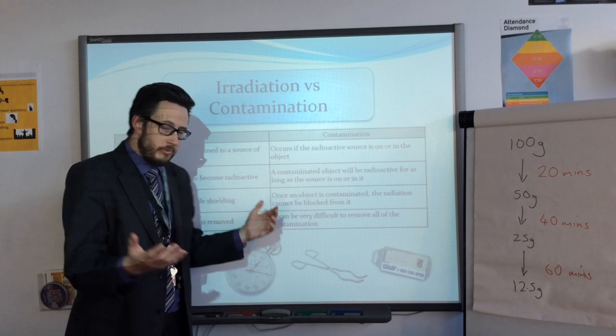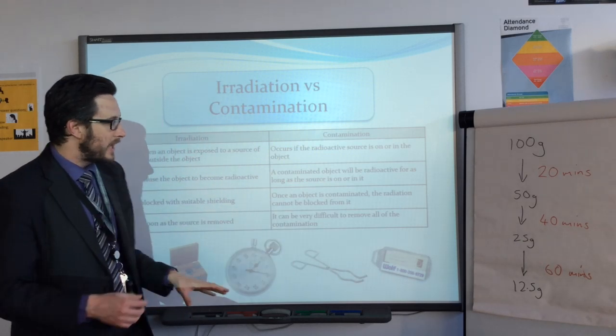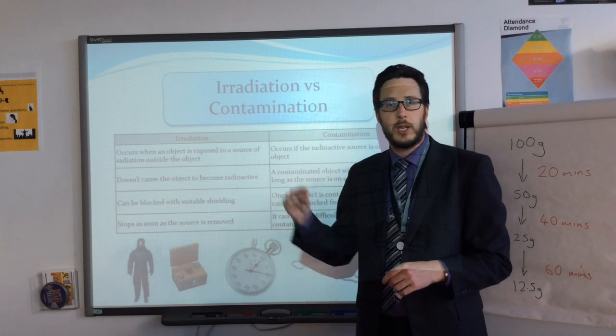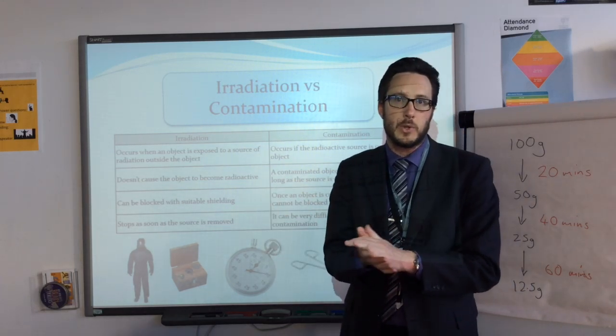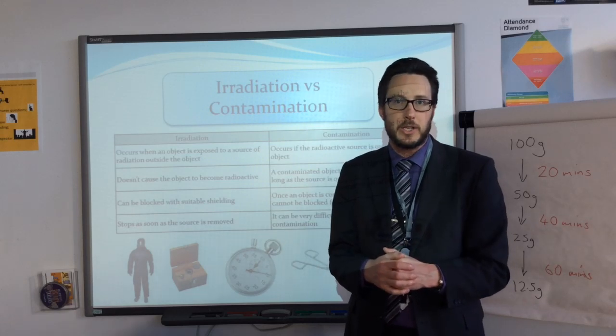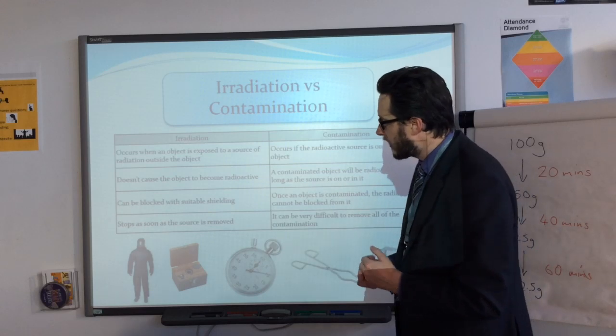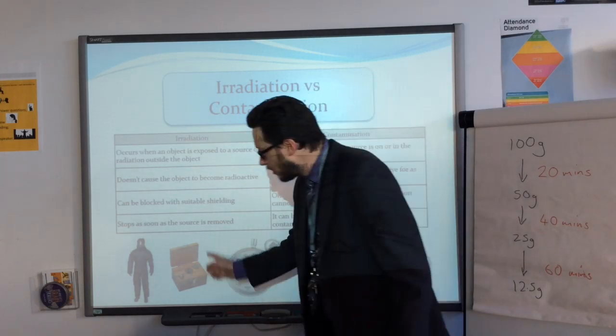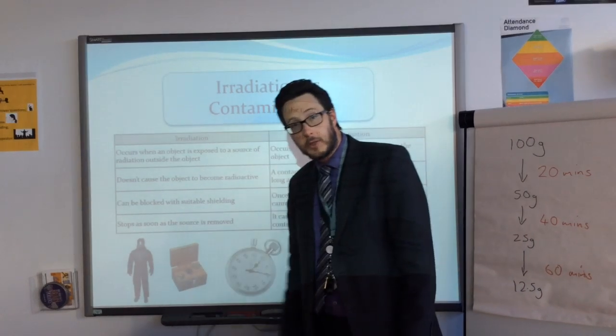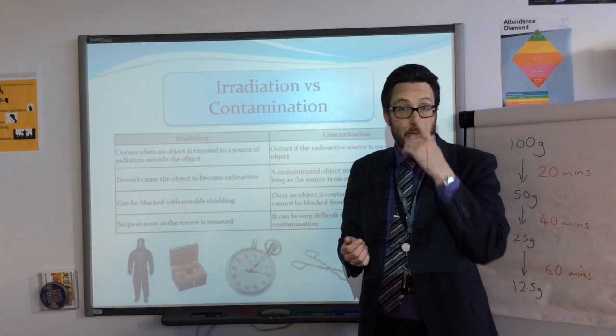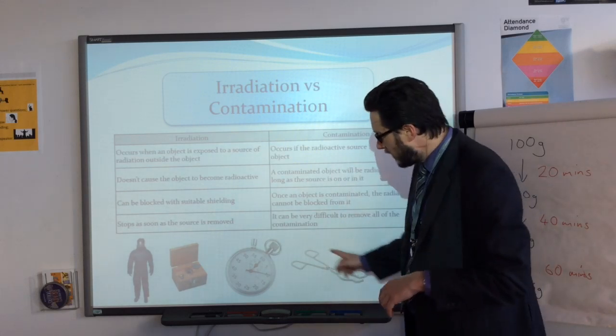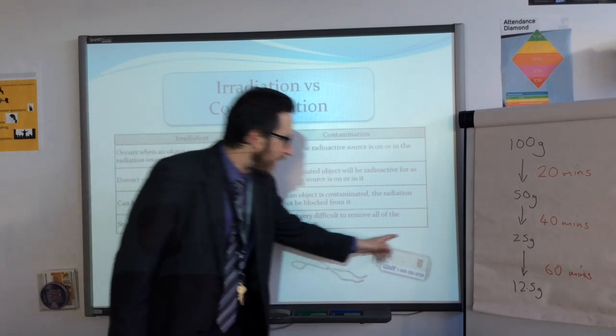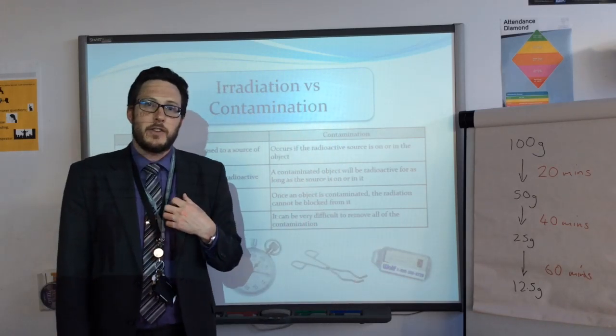And just to prevent your risk, the risk you are at from radioactive sources, these are some measures that can be taken. A number of times, if a question comes up on what safety precautions should be taken when working with radioactive sources, students immediately go, goggles. Goggles won't do anything with a radioactive source. You don't particularly want it in your eye for contamination, but they're not the answer that it's going to be looking for. The sort of things you need to talk about are radiation protection suits or protective suits. You can store the radioactive sources in a special lead-lined box. You should minimise the length of time you are exposed to a radioactive source for. You should handle the radioactive sources with tongs or some sort of device. And you can also, if you're working with radioactive sources, wear these radiation badges, which show if you've been exposed to too much radiation.